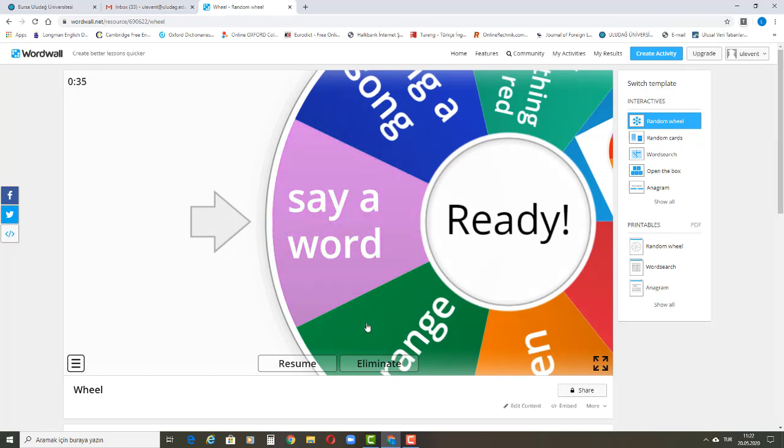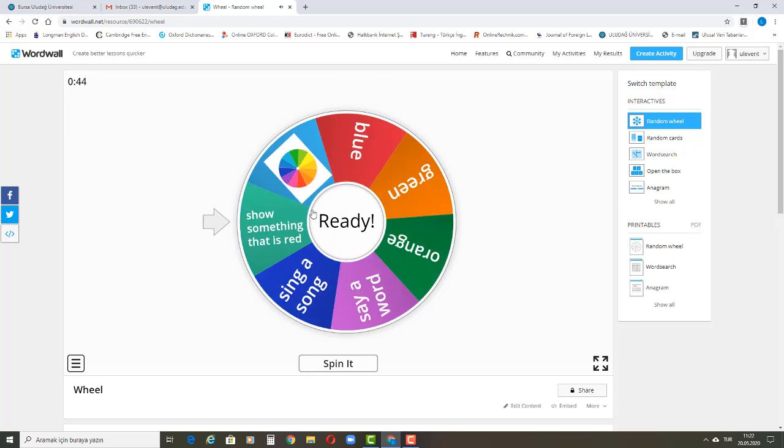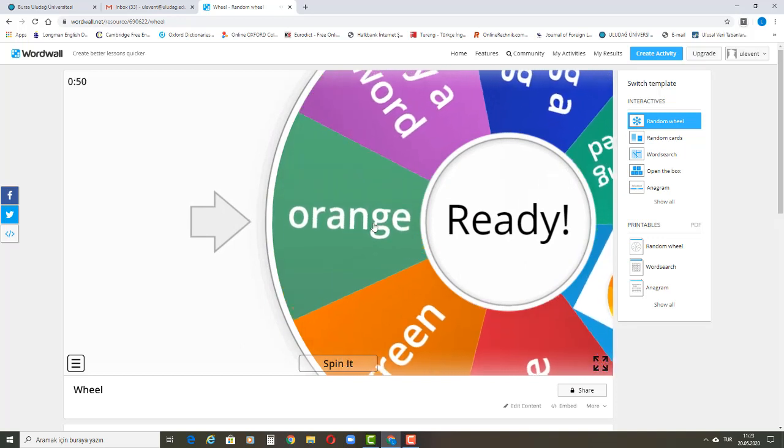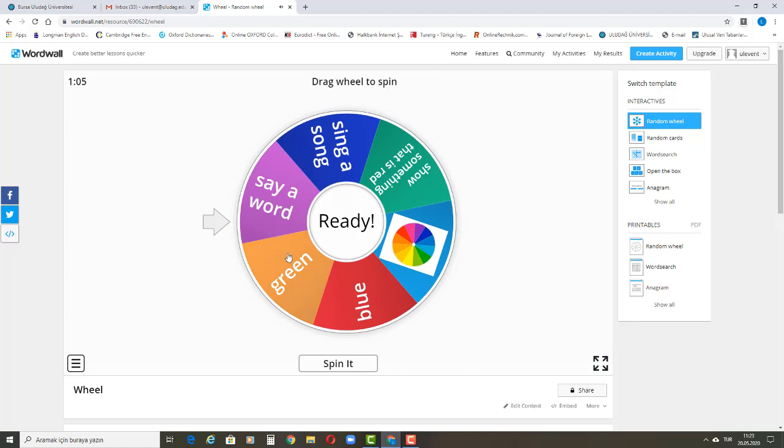So you can leave it here, or you can eliminate this option if you don't want it to appear anymore. Like the other option is to spin it like that. So as I said, you can write your directions, your instructions here, or you can write the words, orange. So you can ask, what is orange? Okay, like that. And then when you believe that this is all right and you don't want to use it anymore, you can just click here eliminate, and then it won't appear any longer in the spin. Okay, so as you see, we have created this material. We didn't use any scissors, we didn't use any pen and paper or glue or whatever, and these are really durable. You can use these all the time.